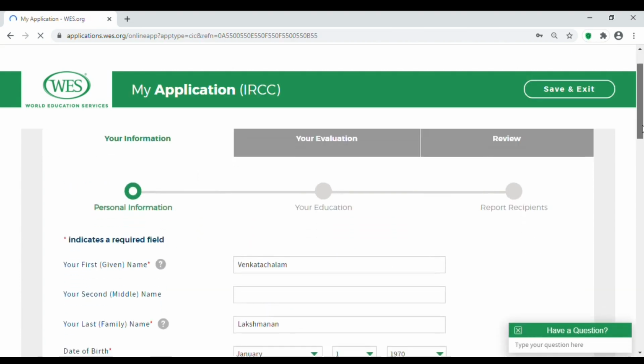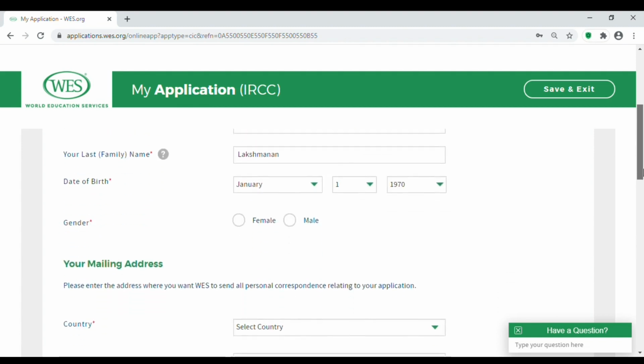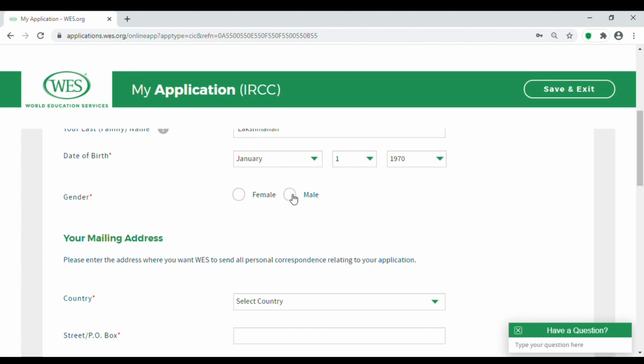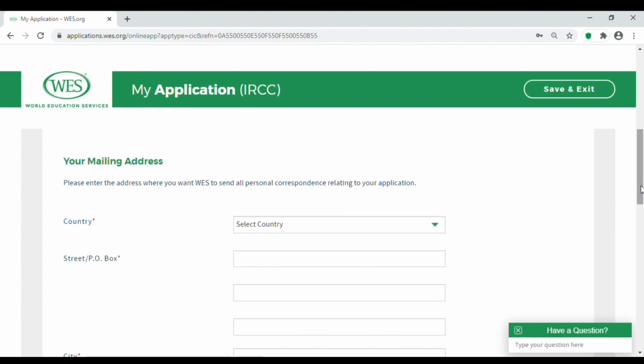So once you have given that, it automatically pulls up your information over here, your name, your last name, your date of birth. So make sure you give your mailing address right, because one copy will be sent to your house.